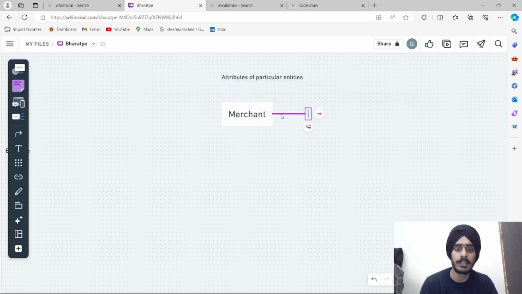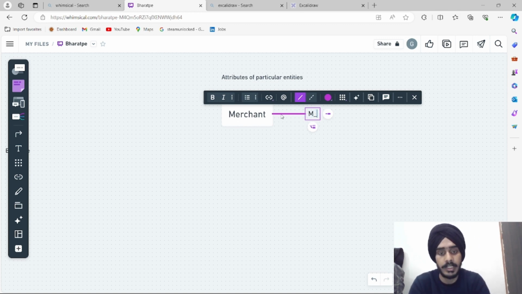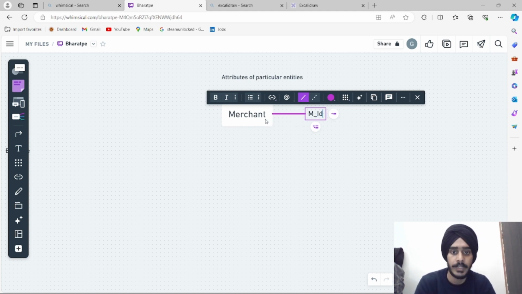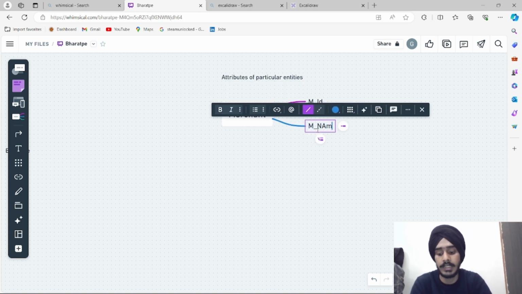So what are the attributes the merchant is having? There is a specific ID for the merchant, for uniqueness in our data. So we mention here MID, that is for the merchant. After that there is another, the merchant name, like what is the name of the merchant.